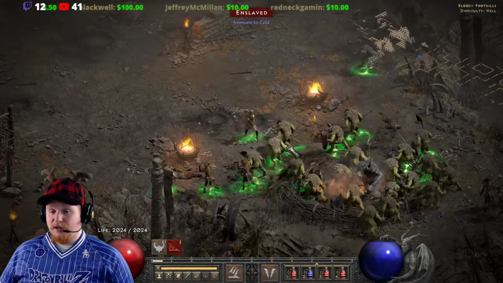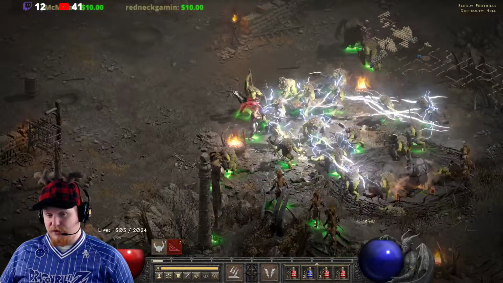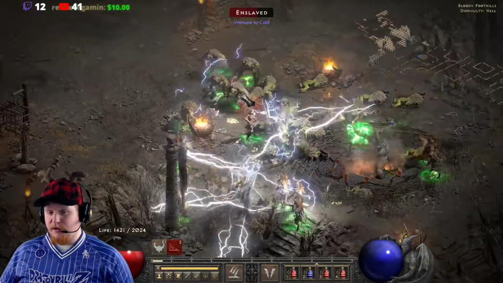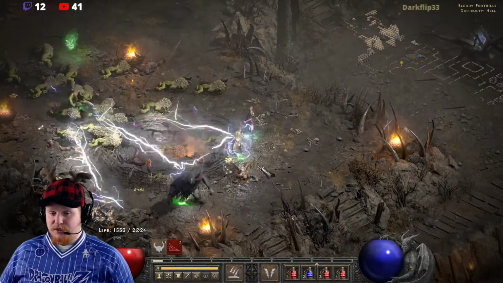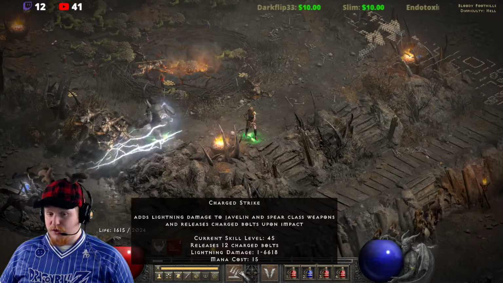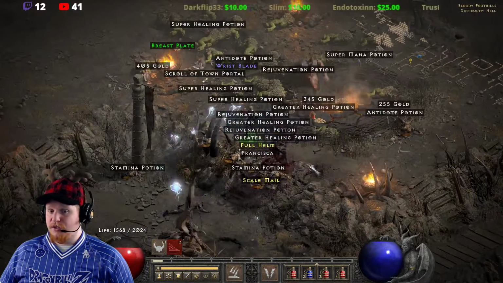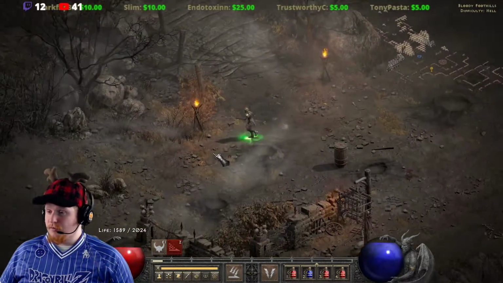Like when we kill Shank here, I can throw one lightning bolt up, and you'll see that it just travels back and forth between everything and murders all the monsters on the screen. But then when it comes to Shank himself, I would rather switch to Charge Strike, which is going to be my higher single target damage output, because it's going to deal way more damage on him versus the others.